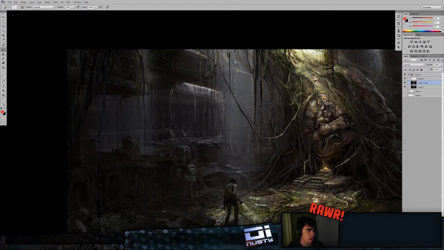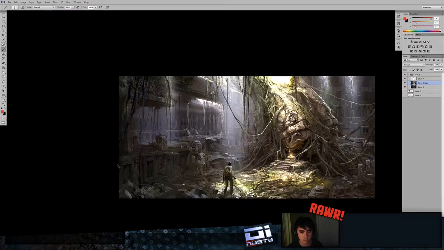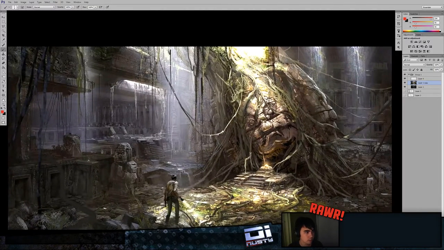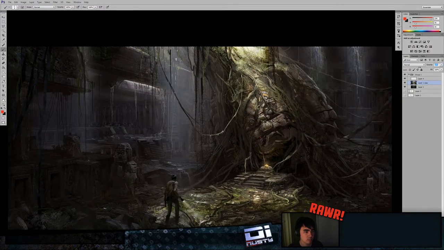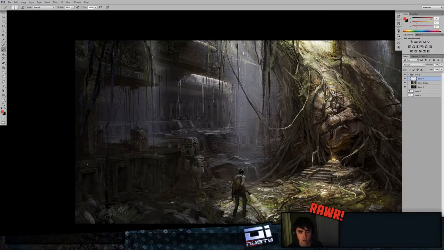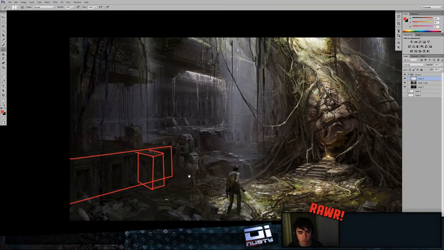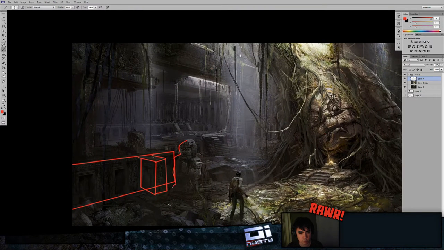I also do this too: if a concept is quite dark, just crank it up so you can start seeing what they're doing. And then when you need to, you can just lower the opacity of this. So we'll put it somewhere around here. All right, now you can see we've got what looks like this trim stuff. We've got this piece here that's coming out. I'm just shift clicking. Don't worry about drawing poorly or anything like that.